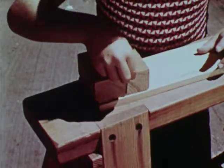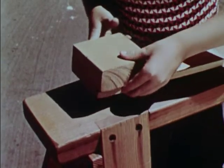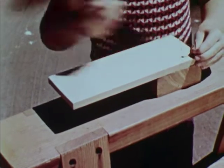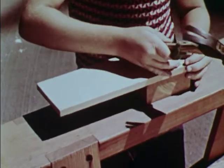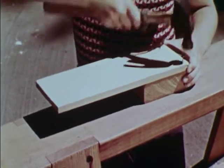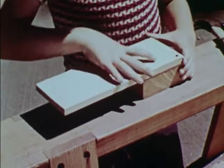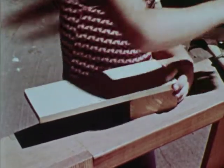Choosing the right size nail is important before nailing the two pieces together. Dickie will have to turn the truck over. He knows the nail is the right length to go through the thin wood into the thick block. One nail allows the block to turn. Several nails hold the block firmly.